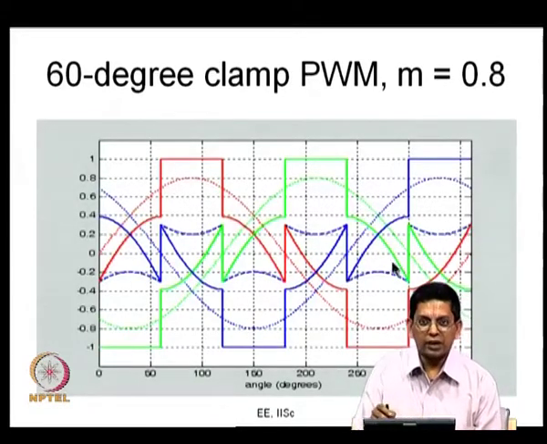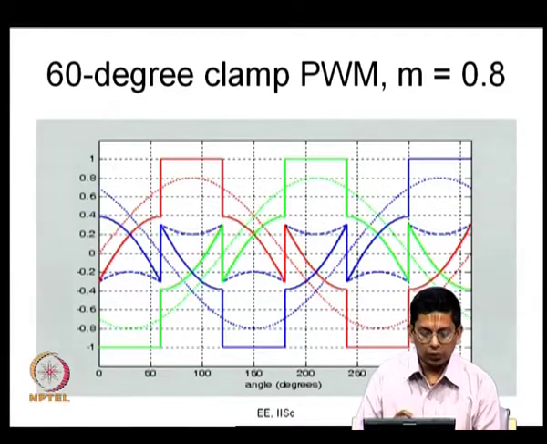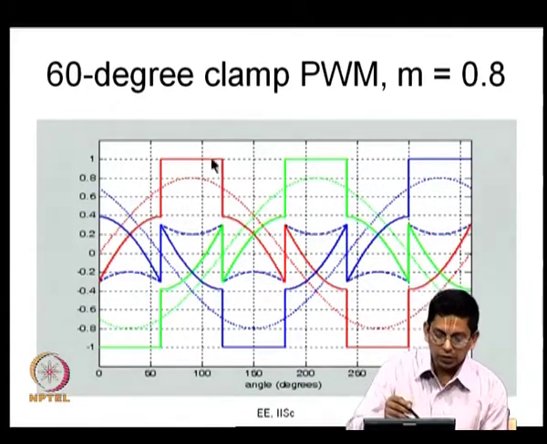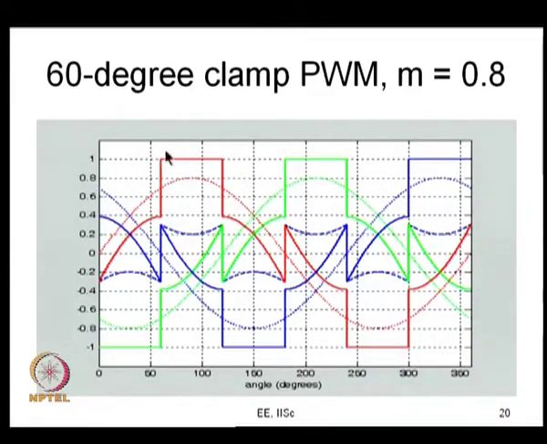And these are the modulating signals, as we saw before. Now what if you compare this with the triangular carrier? You can observe that the phase is clamped here, so it does not switch at all here, whereas a phase would switch here, for example, at the carrier frequency. So here it switches at the carrier frequency, here it switches at the carrier frequency, whereas here it is clamped. So you can define what is called the average switching frequency. The switching frequency here is Fc, here is Fc, here it is 0. So the average switching frequency will be 2/3 of Fc over a line cycle. So you are able to save about 1/3 of the switching. That's one advantage of bus clamping PWM.